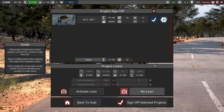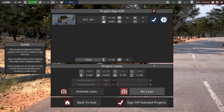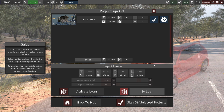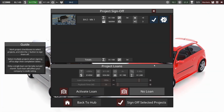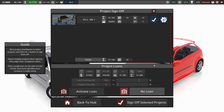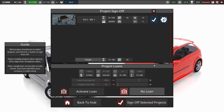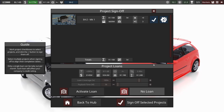And in order to get the most out of this engine, I have decided to make that huge factory, which was previously a large 3 factory, a huge factory, meaning that we will be producing almost 35,000 engines a month, which will hopefully keep us going until the end of the campaign, unless people just genuinely really want our cars.